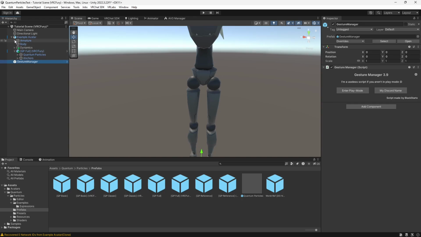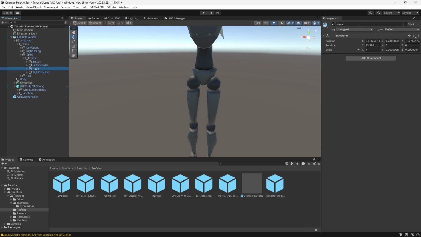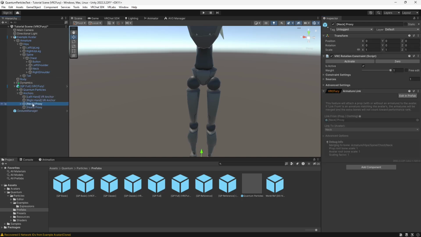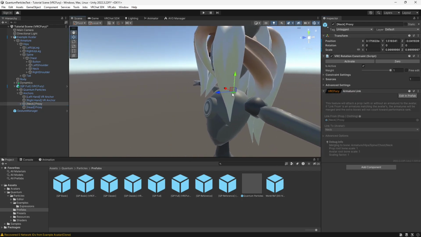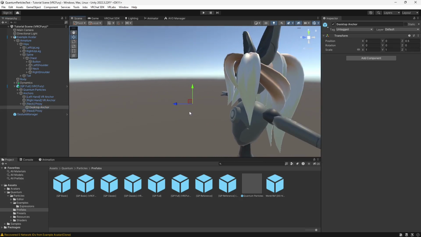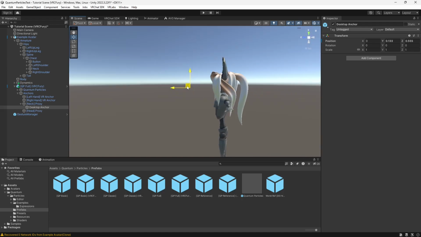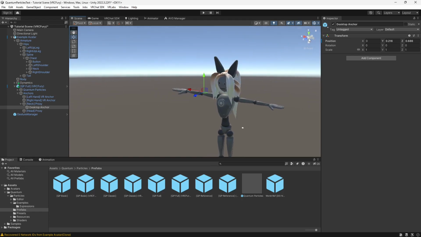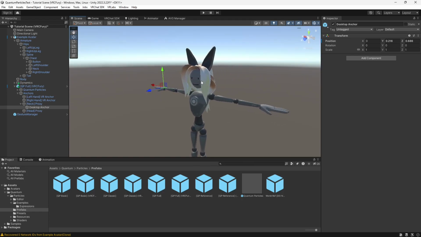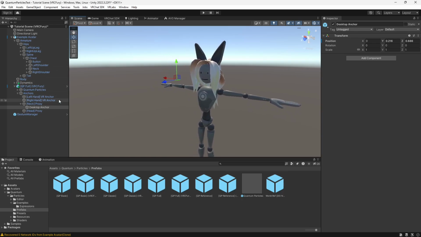One thing that you can do is open up your hierarchy and navigate to your neck. From the neck you copy the world transform and then paste that onto the neck proxy. Paste world transform. Now you should be able to see it up here on your neck, and then you can go to the desktop anchor and adjust the position of this one to where you want it to be. So for me, for example, I want it a bit further away and about eye height, like this. If this is all you want to do, you would already be done and you can go back to play mode again and test it.